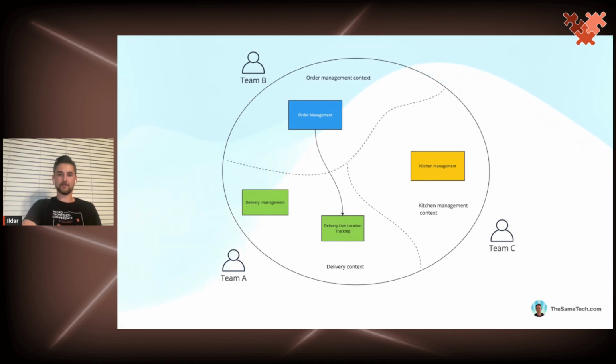You just need to keep in mind that bounded context is the widest physical boundary we can have. And usually it is the safest option when it comes to migrating from the monolith to the micro architecture. In this case, we can start with one team, let's call it Team A, owning a single delivery micro app that implements capability of 2 subdomains, delivery management and delivery live location tracking. And later, split this micro app further into 2 apps, where each is mapped to a single subdomain and owned by 2 teams, in this case, Team A and Team B.